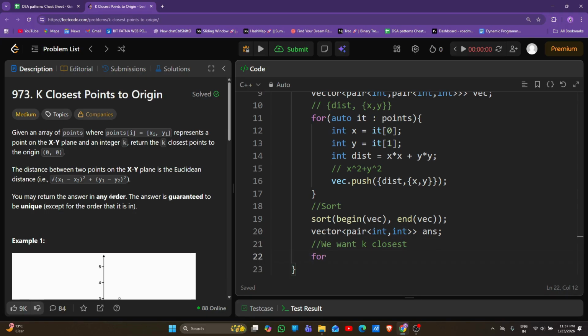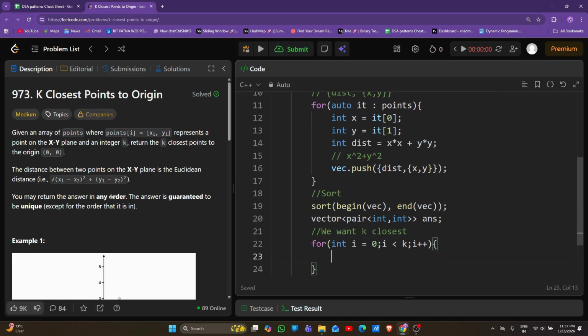So we have to run a loop from i equal to 0, i less than k, incremented by 1. We are going to push them into our answer vector, like answer dot pushback, and access the vector elements by vector of i.